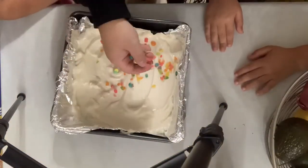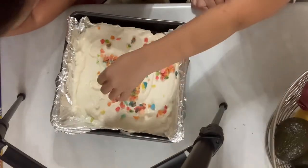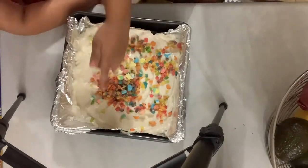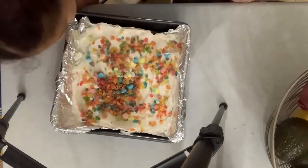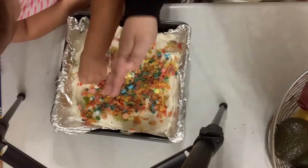Once you're done spreading everything out, you grab your fruity cereal and just add it to the top. It makes it look so pretty, but also it looks really, really good. I'm really excited to try this. You spread it all over the top, you push it into the yogurt just so that it sticks really well, and then you're pretty much done.